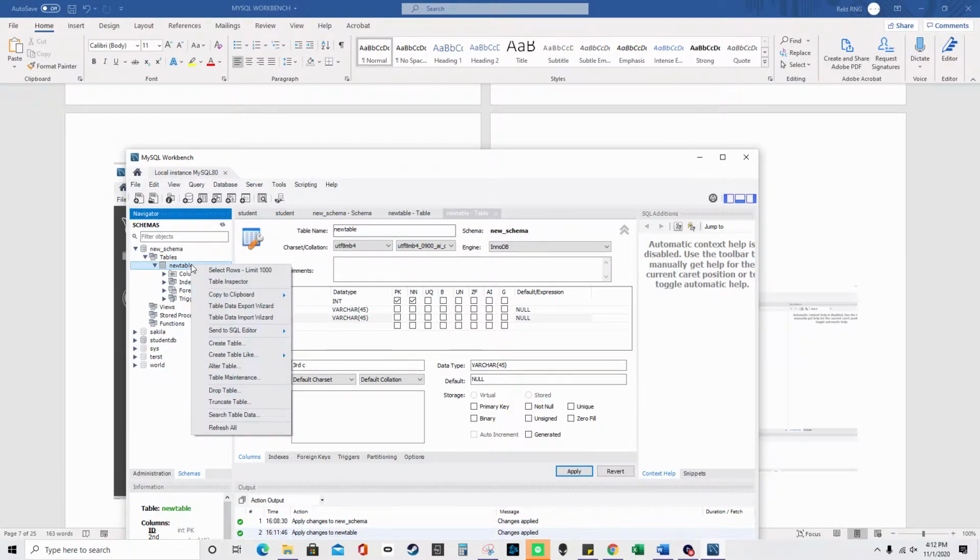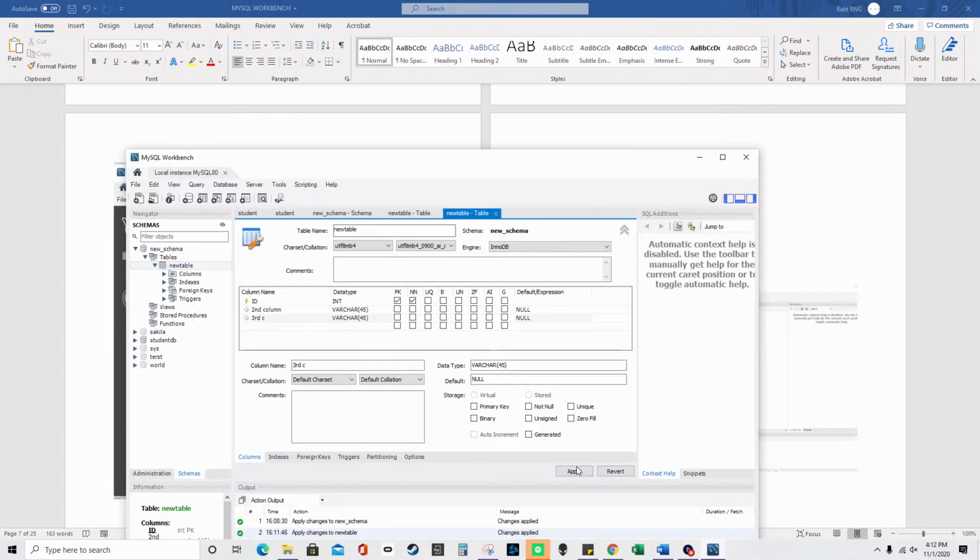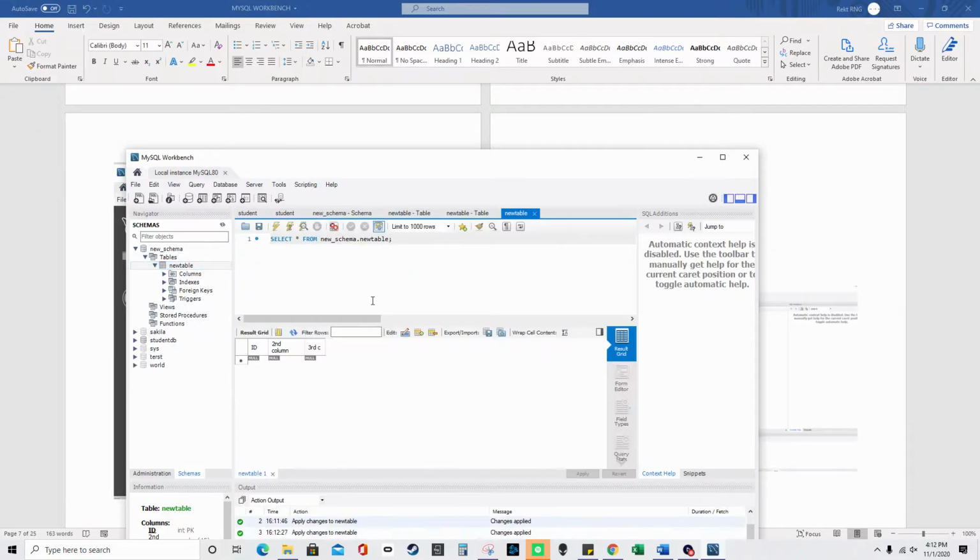So I'm going to go over here, and let me just click apply first. I'm going to click select rows, limit 1000. What that'll do is it selects all of the columns from new schema dot new table. So that's how you can select stuff.